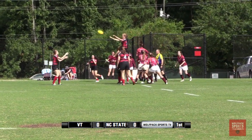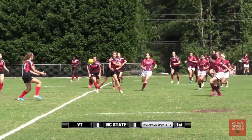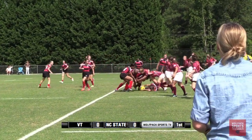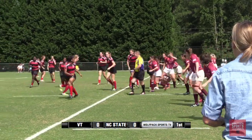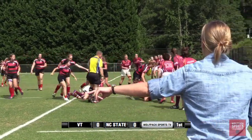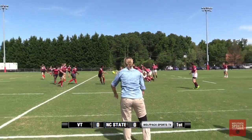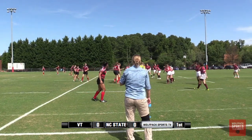And you're not very far removed from playing with the Wolfpack. What style of play do they like to play? Do they be more patient, focus on ball security? Yeah, that's going to be a good, solid Wolfpack strategy that we tend to have. We like to drive it a lot with our forwards, as you can see right now. We like to do a lot of solid tackles. We like to use the strength in our pack. Got it.